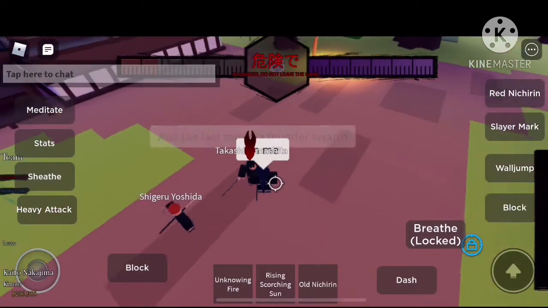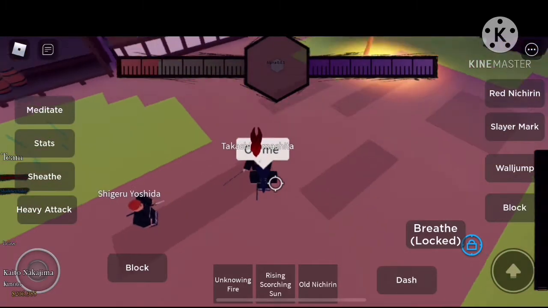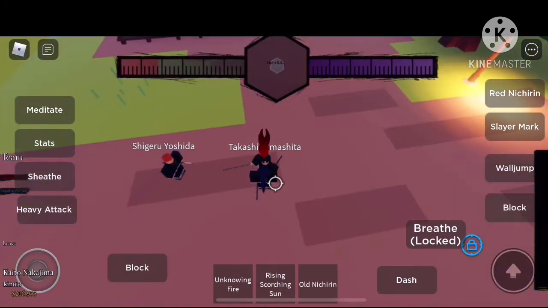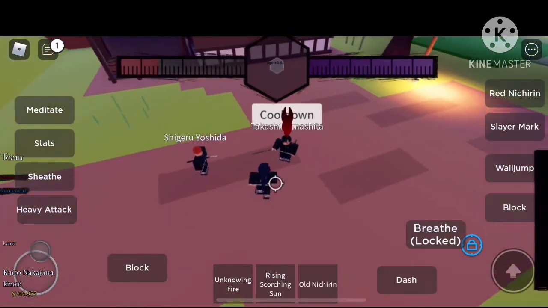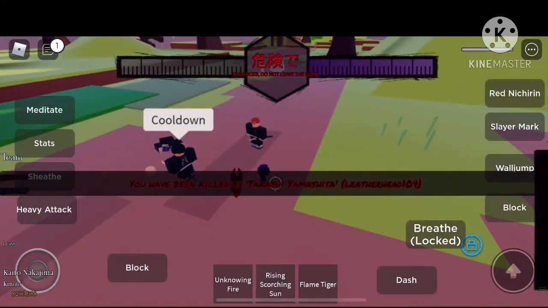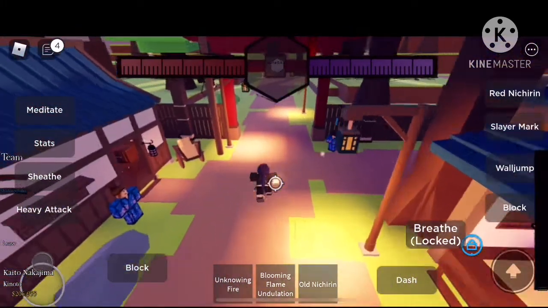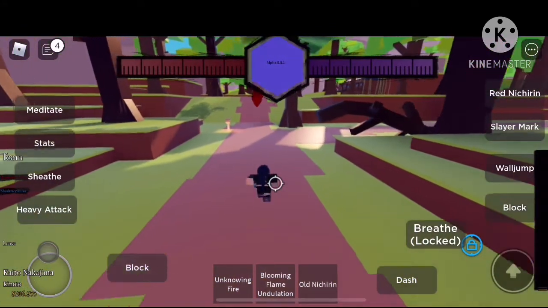On me. I wonder how much damage this one's gonna do. My hunger bar is super low, so I'm not healing. Cooldown? Oh, that's a long cooldown. Whoa! Okay, so if you got 2 bars or less, you're gonna die if you get hit by that. If you have 3 bars, you're probably gonna have, like, 1 bar left.